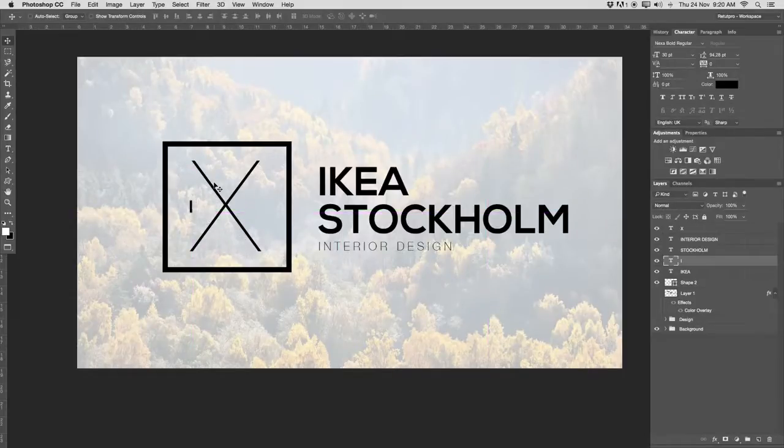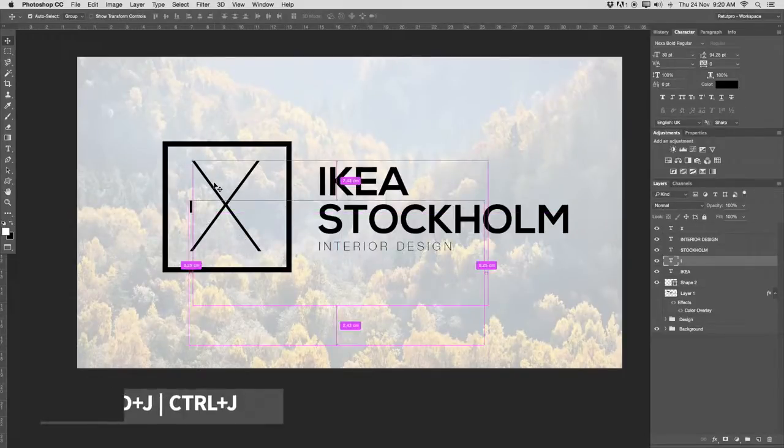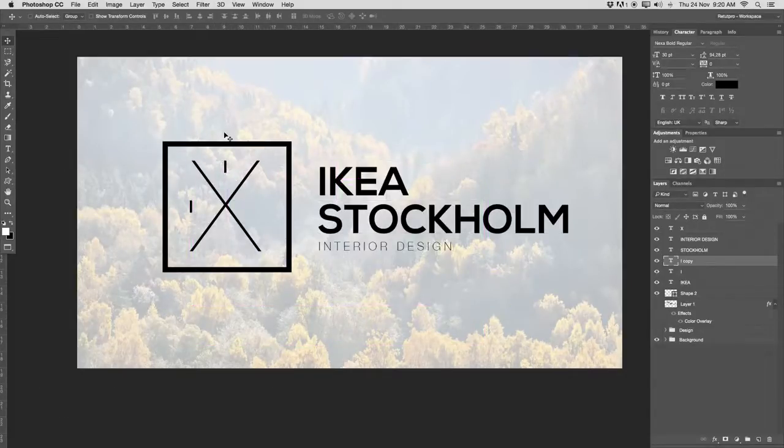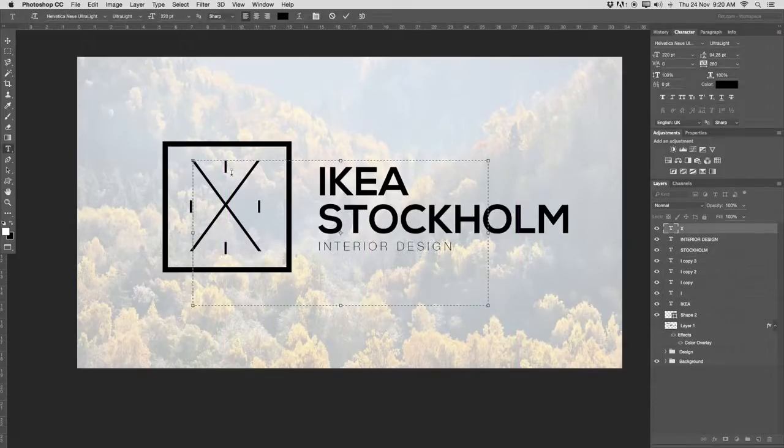Okay, I'm going to still space it a bit further, and now I'm just going to duplicate this letter. So Command J, all the way over here, somewhere in the center. Command J again, move it over here. Command J again, and move this over to here. Great, and now I'll just rename the letter. So basically select it, okay, and now it's selecting the X.